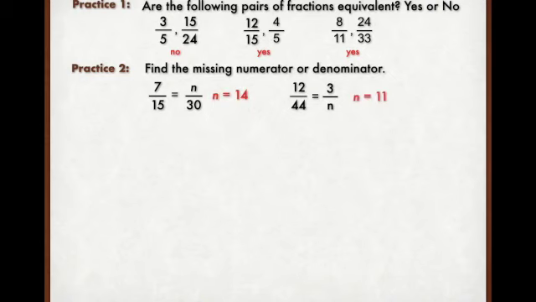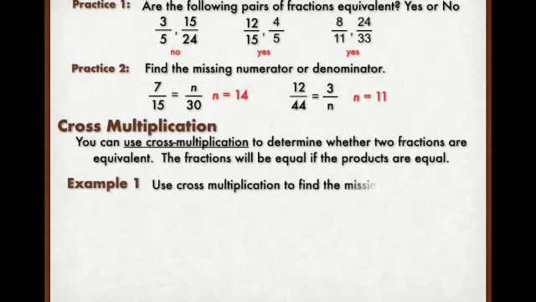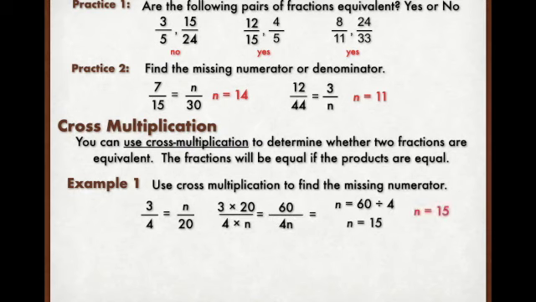Okay, here's the answers. We can also do cross multiplication for this. Instead of going across like that, we can do something called cross multiplication. This is where I can do 3 times 20 equals 4 times n. And when I have 3 times 20 equals 4 times n, I want to get rid of that 4, so I will divide both sides by 4, and then I will get n by itself. And then I have to divide 60 by 4, okay?